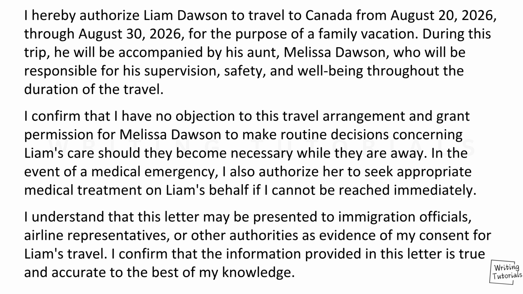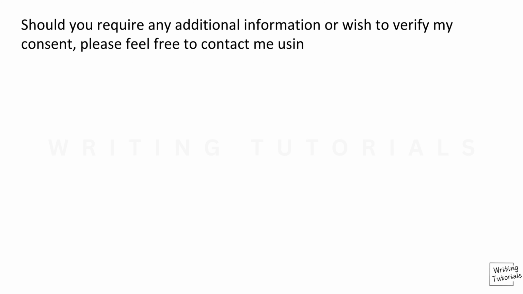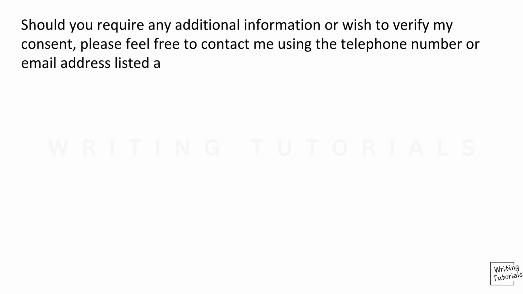Next is the contact paragraph. The sample reads, "Should you require any additional information or wish to verify my consent, please feel free to contact me using the telephone number or email address listed above." This paragraph provides reassurance that the guardian can be contacted if questions arise before or during the trip. If officials need to verify the letter, having current contact information readily available can help avoid unnecessary delays.